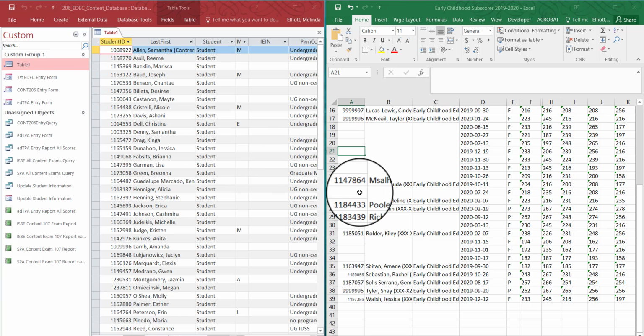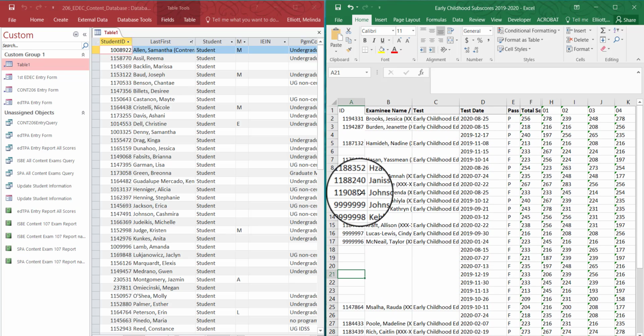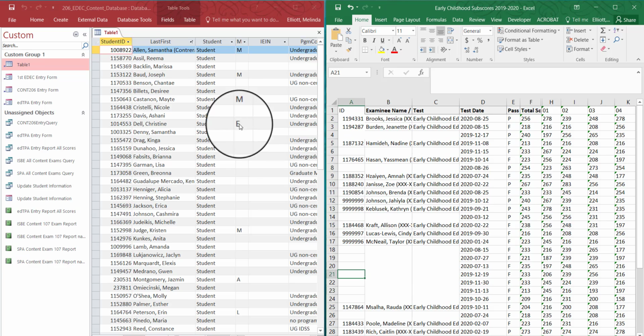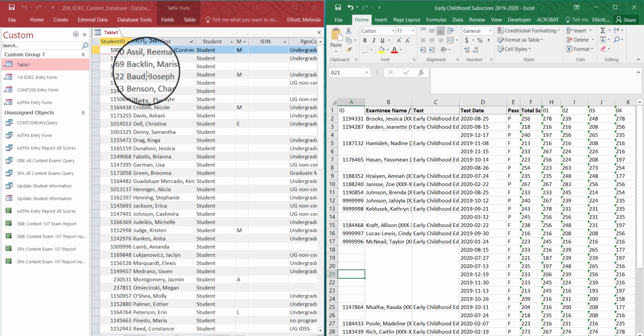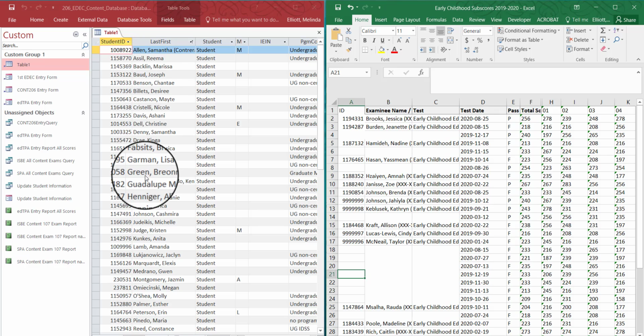So not only are you looking up the students with 9999 numbers, you also need to make sure that the students are not already in the database. So this is alphabetical and these are alphabetical. So look those up.